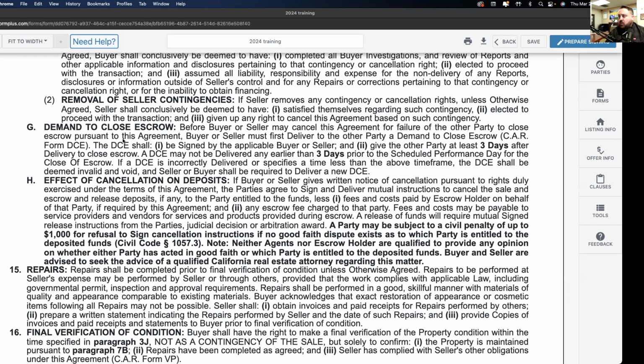Okay, let's see, Melissa. Wait, how do we reduce notice to perform time to 1 day? You would have to write that in a counter offer. That's the only way you could do that. That's what I was saying. If you're a seller and you want to reduce the amount of time it takes for a notice to perform, you could say in the counter offer, buyer and seller agree that the time period for notices to perform is 1 day after delivery. You could do that. I wouldn't suggest it, but you can do it, okay?